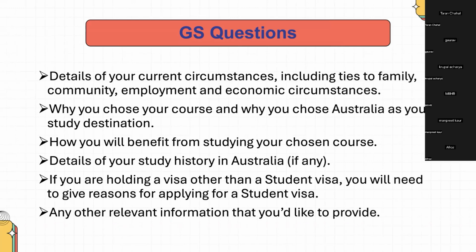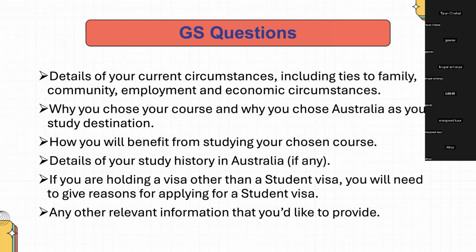They may assess your application in terms of what was your history, how long you have studied, have you finished your previous study or not? Then have you hopped on any other visas or not after your student visa? How long you have been in Australia? So all these reasons will impact your application, and you need to provide a definite reason why you want to study another course in Australia. So that is the main reason. Basically, this is your immigration history, that amount of time spent in Australia, or if you have undertaken a series of different courses, then you need to provide the reason for that as well.